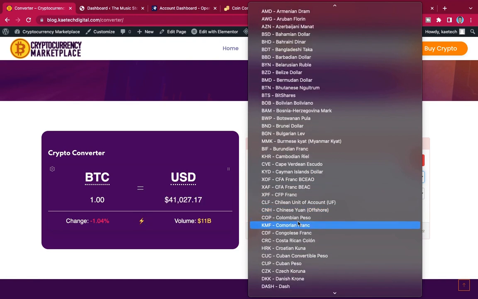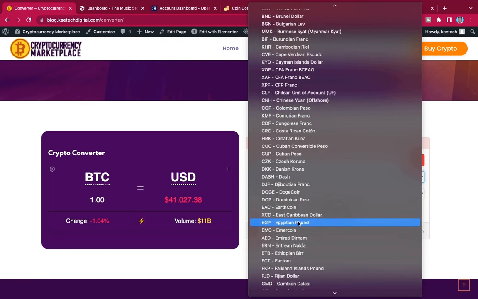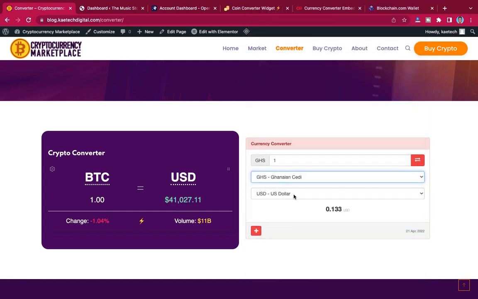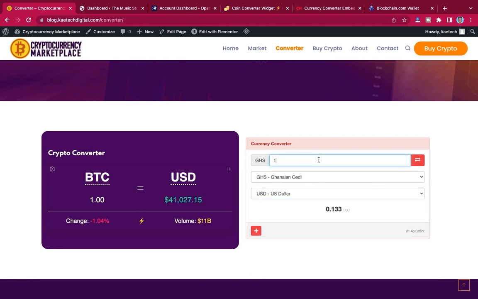Let me see if I can see Ghana cedis in it. Yes, so maybe Ghana cedis to USD, okay, or to any other, to Bitcoin or whatever it is. Okay, so let's say I want to see how much is 1000 Ghana cedis to USD. So that is it. I can see it over here.